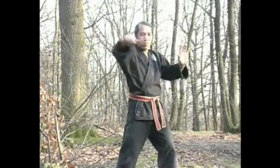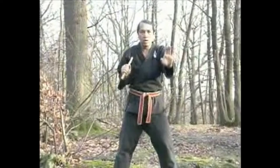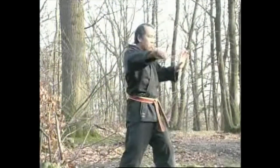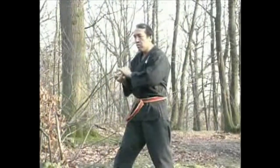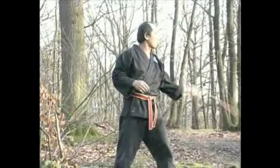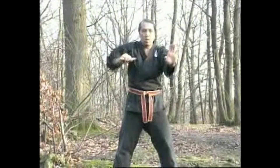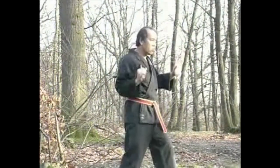Direct strike, one turn: you launch the fist and one turn to bring back the nunchaku. This strike can make you double the impacts onto an imaginary opponent. There too, you must strike in every direction and switch from one hand to the other.